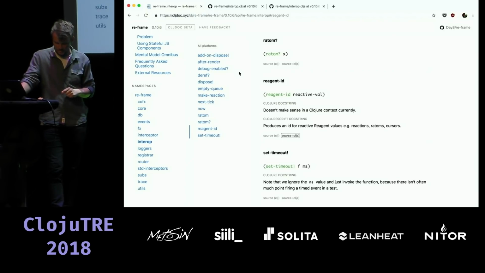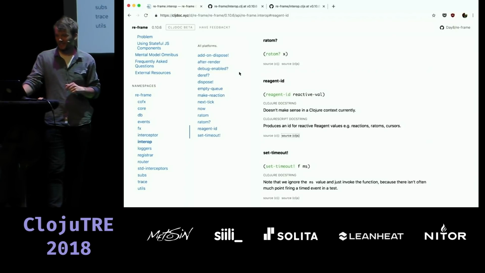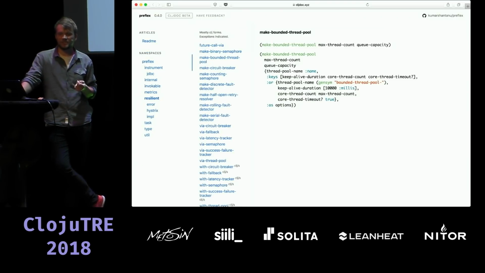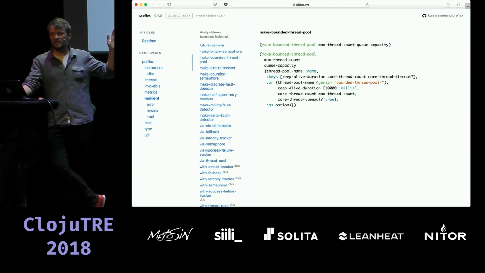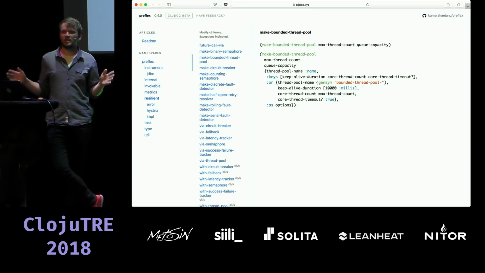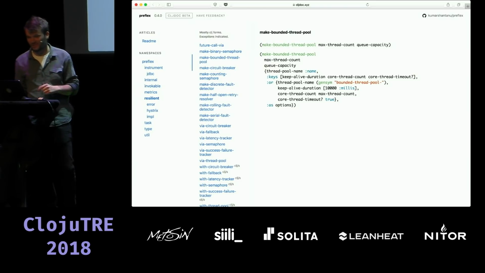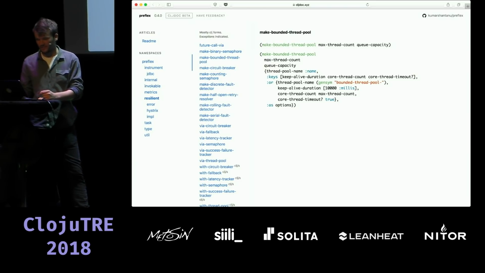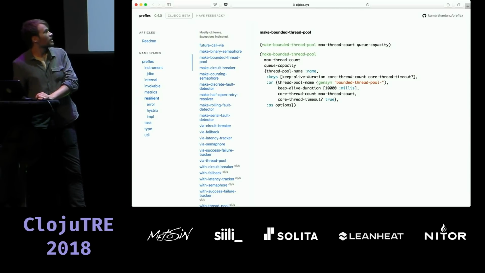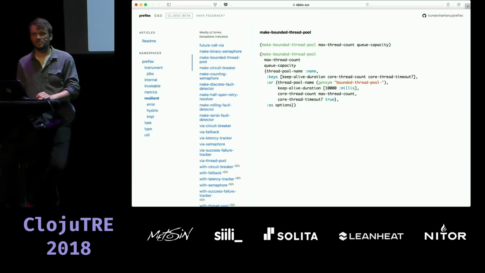Another thing that was contributed by Kim Kinnear, I hope I get that right, is we're formatting arg lists with zprint. So if you have some really complex arg list like this, it's just going to be printed beautifully, and you can read it like a human reads things and not like a machine reads things. So that's great.